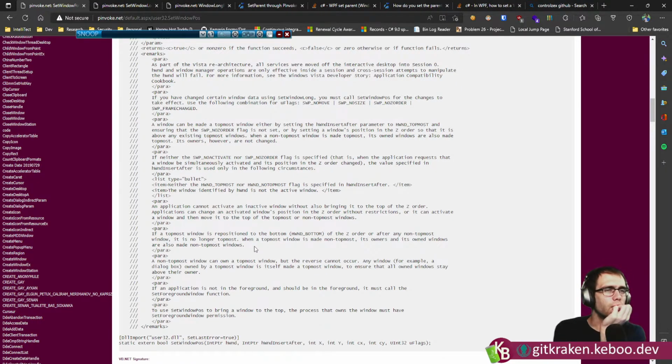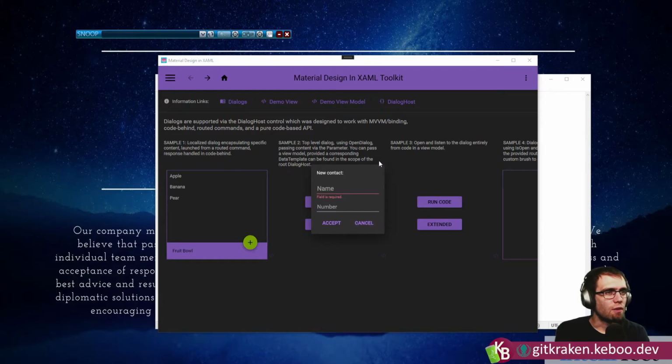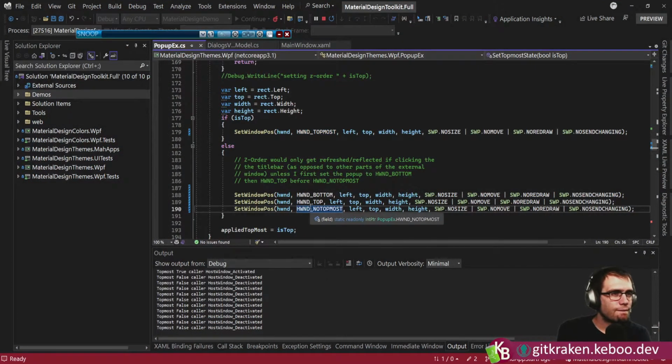So a non-topmost window can own a topmost, but a topmost window cannot own a non-topmost. Okay. Interesting. Got it.